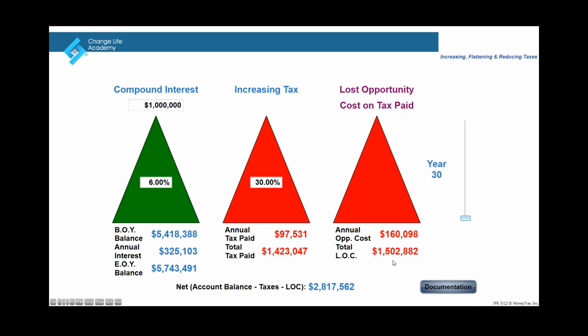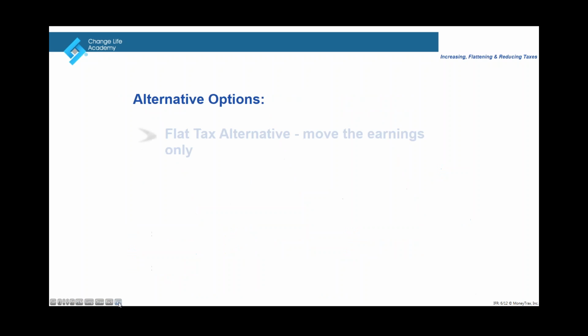So opportunity cost is very real. It's a very real factor in the growth of your money, and we always have to consider that. In this particular case, as you can see, it's not 5.7 that our calculator told us. The rule of 72 isn't going to be extremely accurate in this scenario. And of course, we haven't even discussed losses or fees in all of this. We are simply looking at how taxes take a huge chunk out of the growth of our money, especially when we are looking at a taxable account. So very important and something to consider.